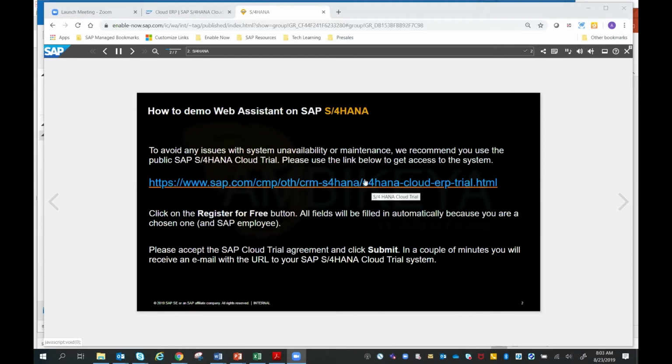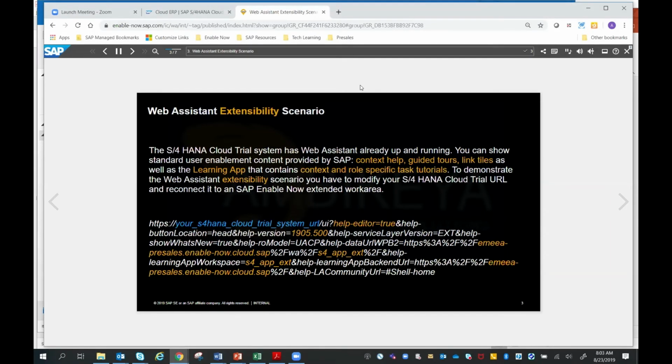And from there, once you have a 14-day trial, you are then able to add certain parameters to your URL. And I will send the parameters in the chat window. But essentially what we're doing, we are taking our S/4HANA cloud URL.